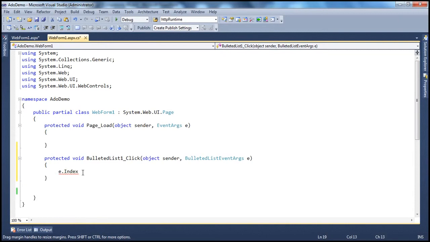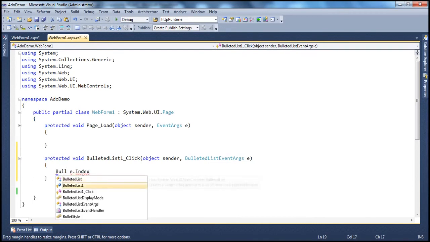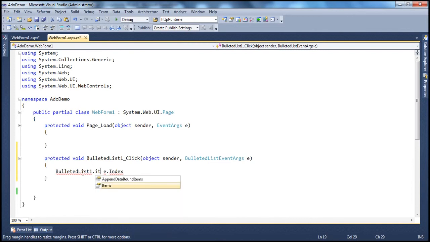And now how do I retrieve the text and the value of that list item? It's very simple. So this is a bulleted list. So BulletedList1 dot Items collection. So the items collection is going to return us the list of list items within that bulleted list. But we don't want all the list items. We want the list item upon which the user has clicked.